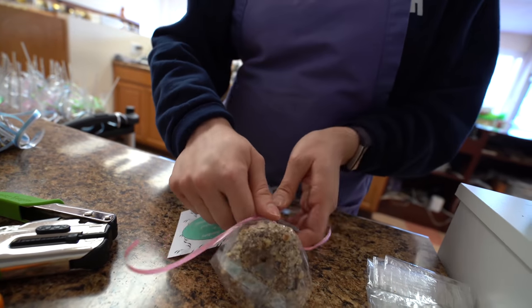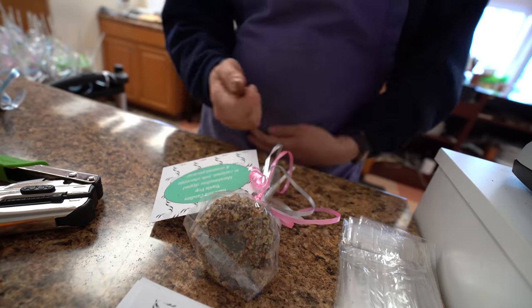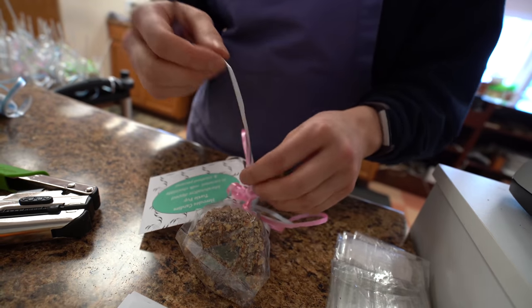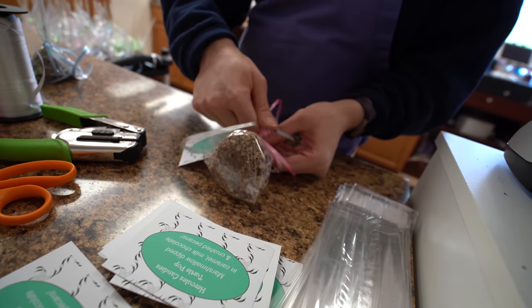Going this way. Oh. See? It's not hard. That looks good. You really didn't think I could curl? I don't know. I don't know what you do out here. I don't know what I mean, you do it.